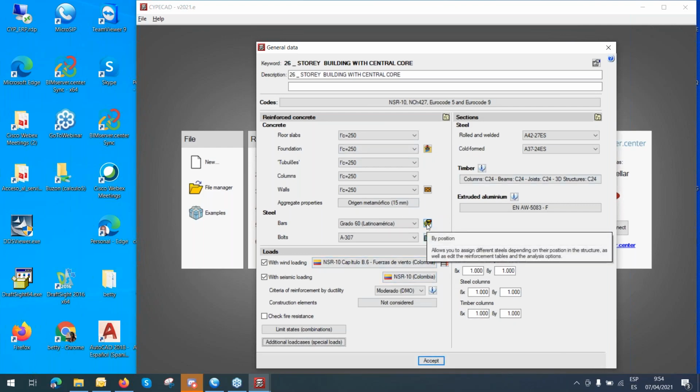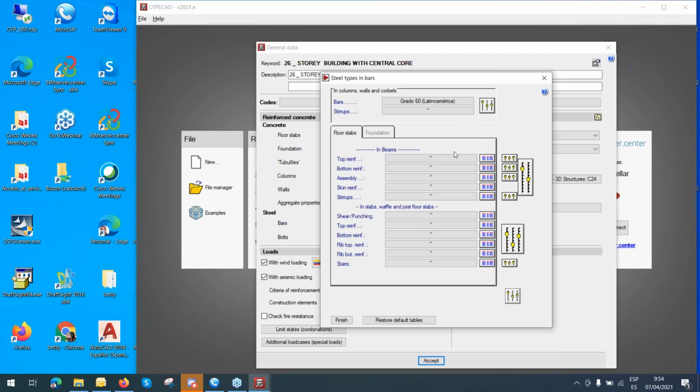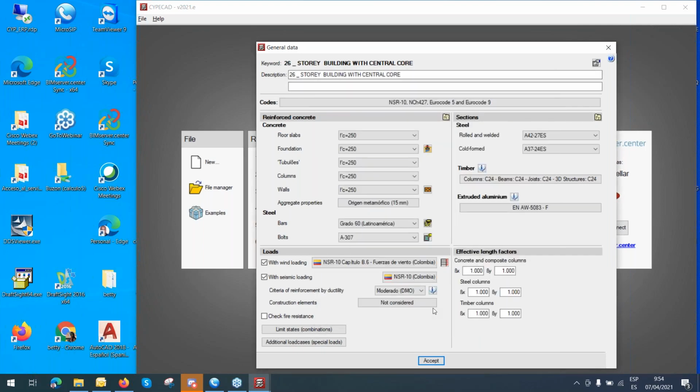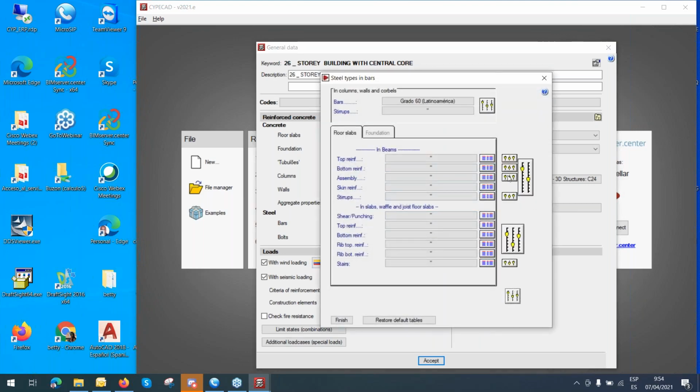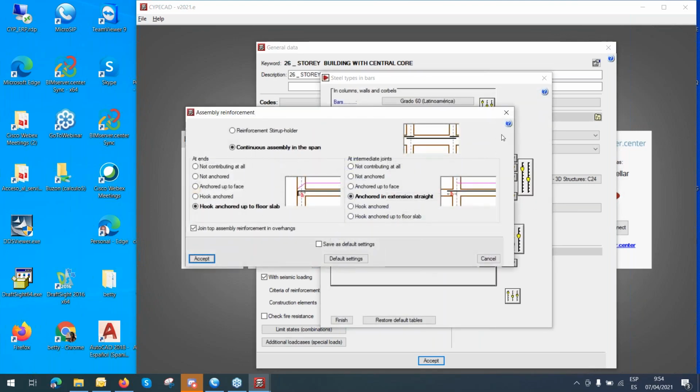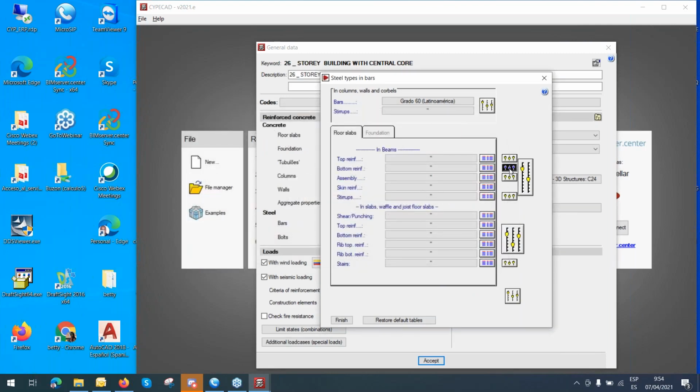Okay, the only thing that you might want to be sure of is that when you use the seismic load horizontal force, let me check. Yeah, over here you must look for this information.